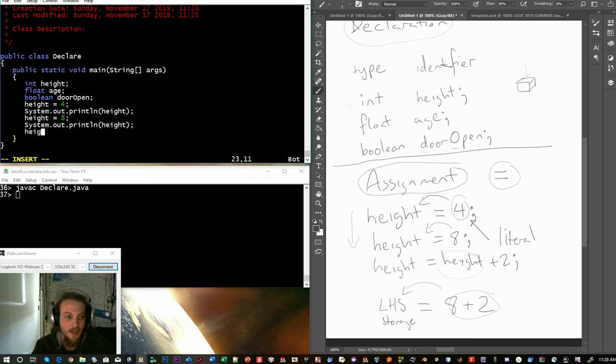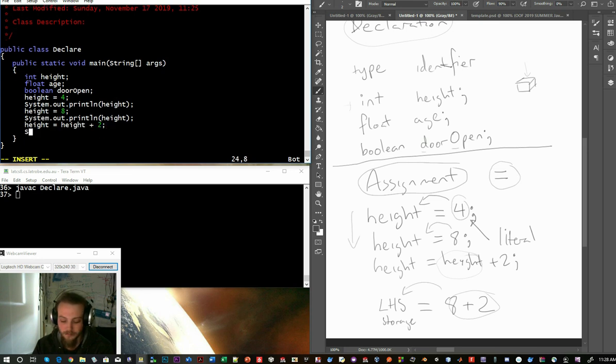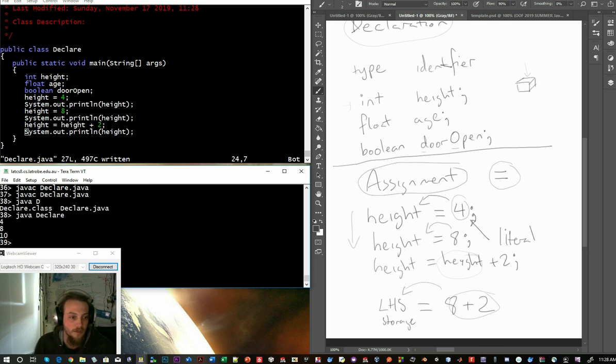And then we'll go height becomes height plus 2. Now we have that bit of code. We'll save that, compile it, and run it. We can see here that we get 4, 8, and then 10. So it's compiling perfectly fine, and it's storing that memory perfectly fine.